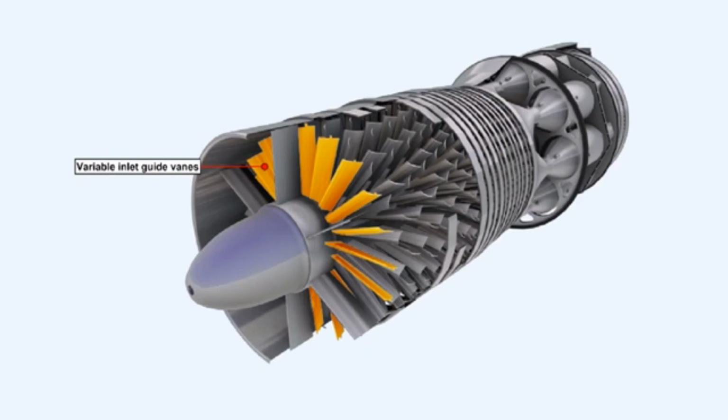Variable Inlet Guide Vanes, or VIGVs, are fitted to engines which have a particular problem with inherent compressor stall at low RPM or during engine acceleration or deceleration. Variable Inlet Guide Vanes are fitted just in front of the first rotor stage. They can be automatically pivoted around their own axis to vary the path of the airflow going into the compressor, so maintaining the proper relationship between the compressor rotational speed and the velocity of the airflow through the front compressor stages.